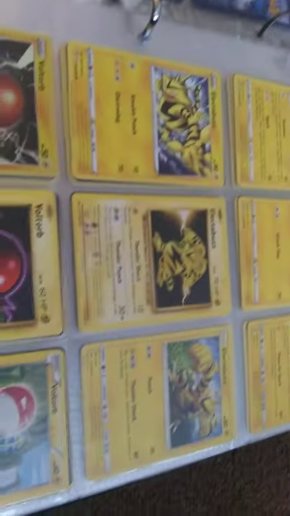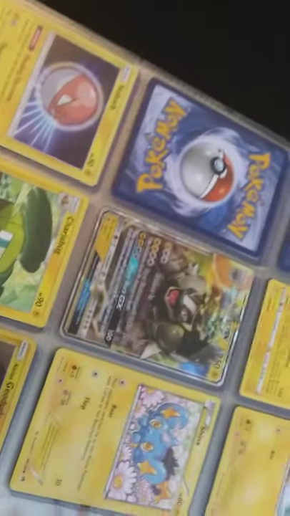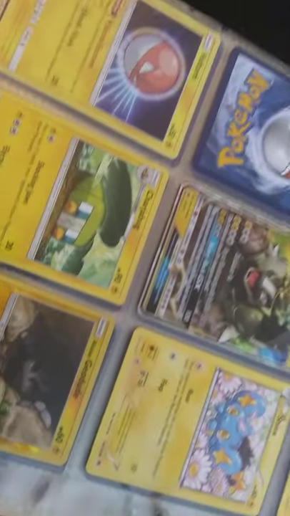A lot of Voltorbs, Electabuzzes. We have an Olean Golem GX and an Olean Geodude. Here we have a Holo Magneton. And the Magnemite, we have Luxrays and a lot of Electrovires as well. And we have a Luxray break.